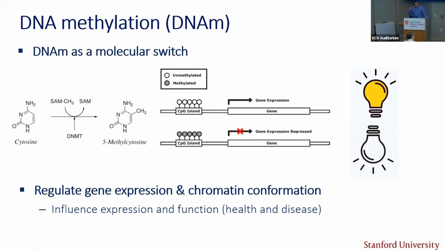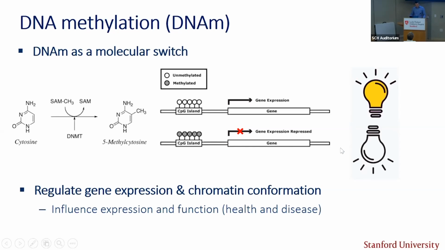And this is not an all or nothing event. This is more of a volume that you can actually regulate expression to a certain extent. So remember, this is not a binary outcome. We're looking at degrees of methylation, so you can methylate some cells and demethylate some other cells at a specific gene, and then gene expression might be regulated that way.